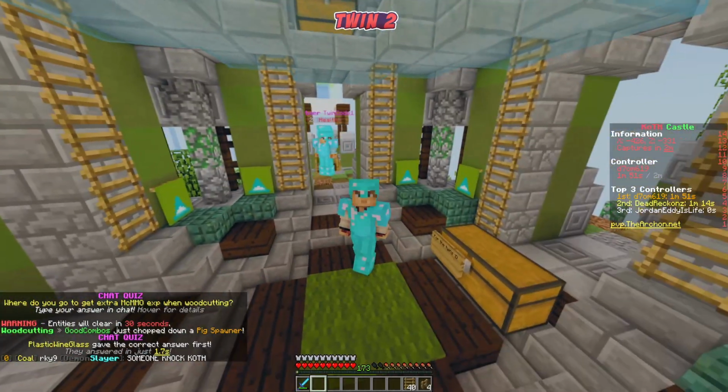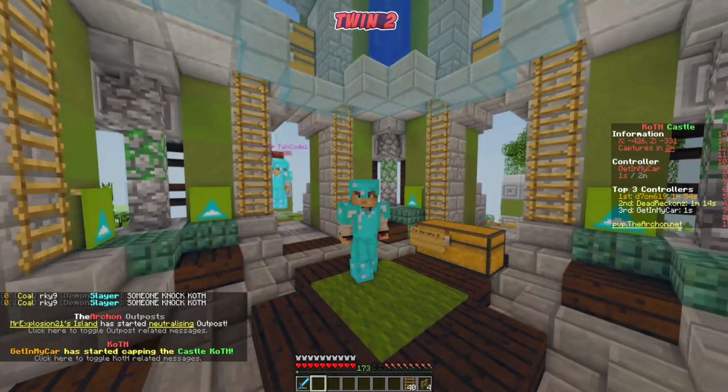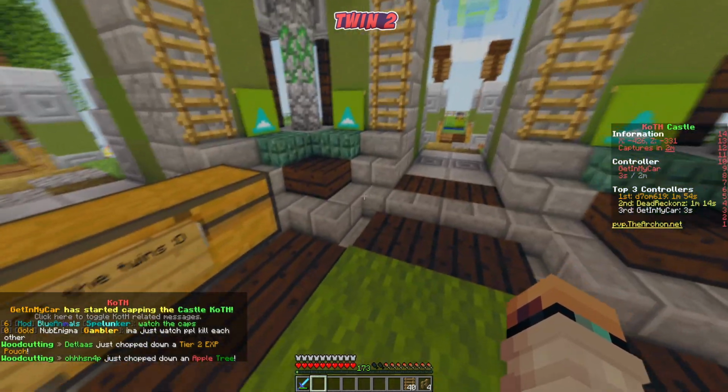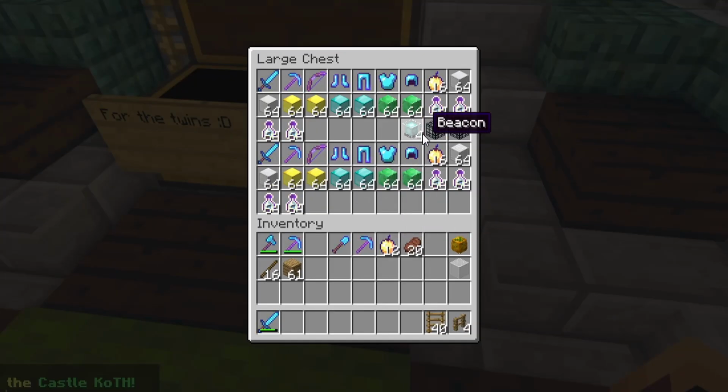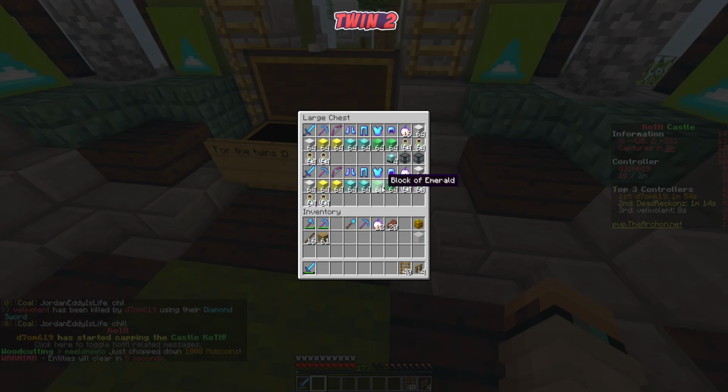Alright, so we just quickly warp back to our island to get ourselves some tools to start chopping down some trees. And there's actually a chest here, and it says for the twins. So let's go and see what's inside. Oh my gosh, what? There's even spawners in here. There's a cow and a chicken spawner, and there's even 4 beacons. Yo, there's actually a lot of resources. Let's go. I believe this is from Undead Gamer, so shout out to him. Thanks so much for all this stuff. We'll definitely place this down on the island.